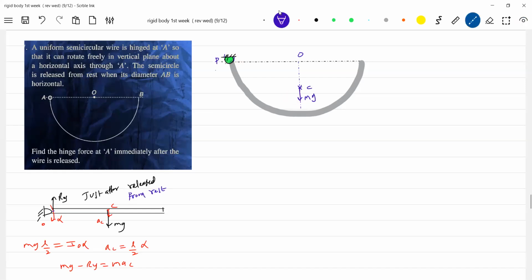So how will the acceleration of the center of mass be directed? Like this here, perpendicular. This is R, this is theta. So this let me call Y, or YC, this is small. Okay, this is capital R. What is Y? Y is equal to 2R by pi. Now you see there is a component of acceleration of the center of mass along the x-axis. So there should be reaction. So there will be reaction.